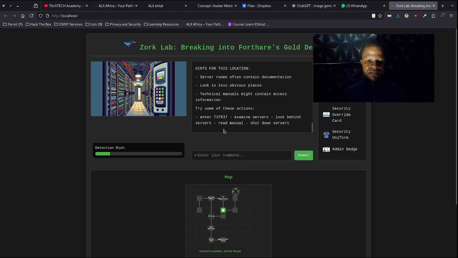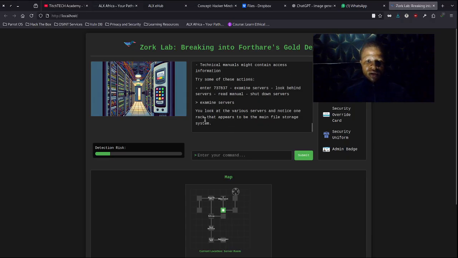So as you can see, some of these actions, so we can enter. So we've done this, we've examined servers. Yes, so we can actually examine the servers. So I'm going to copy this and paste, and then it looks like various servers and notices on rack. That appears to be the main file storage system.